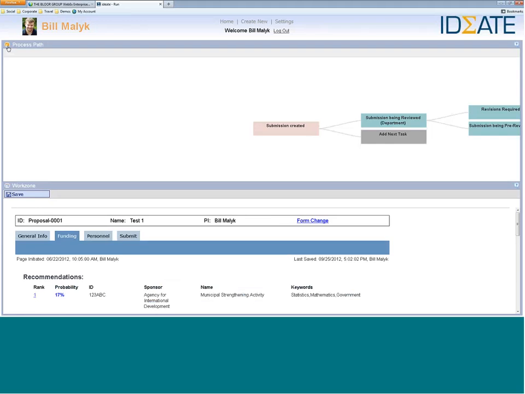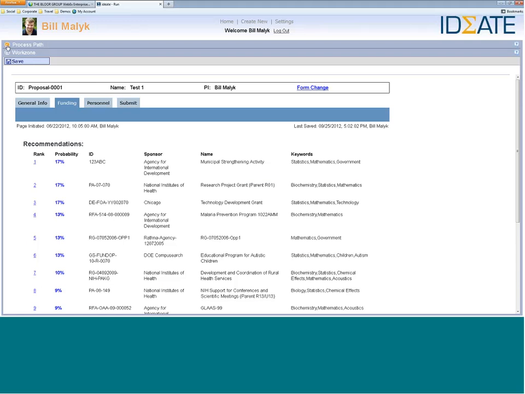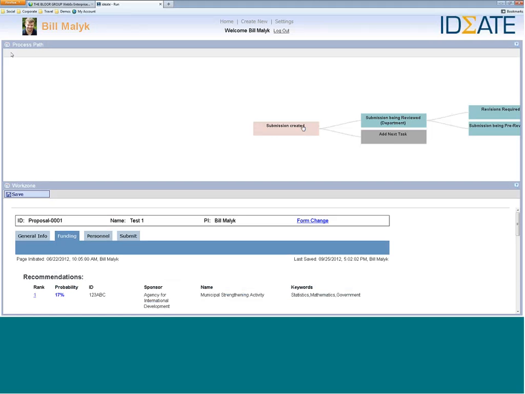Here you notice, I click open this window, and as a business user, I could see the process steps in front of me. I could see that this one is the next step after I submit it, but based on my rights, the way this application was designed, I have the ability to maybe create my own next step. So business users can participate in the creation and management of their own processes.